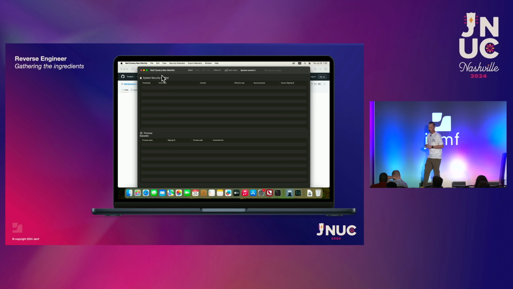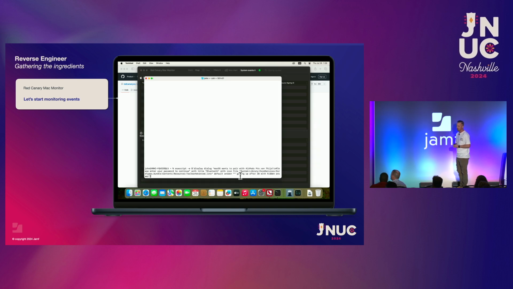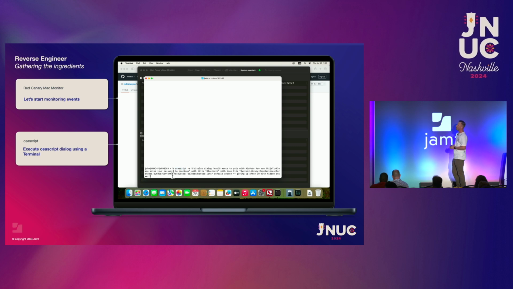So while we have set these preferences, we can start monitoring events as they come in. And for this very basic example, I'm going to mimic osascript dialogues being triggered, but now from within the terminal, which is usually not something suspicious because it's an interactive shell that I'm opening up here. So let's just execute the command.